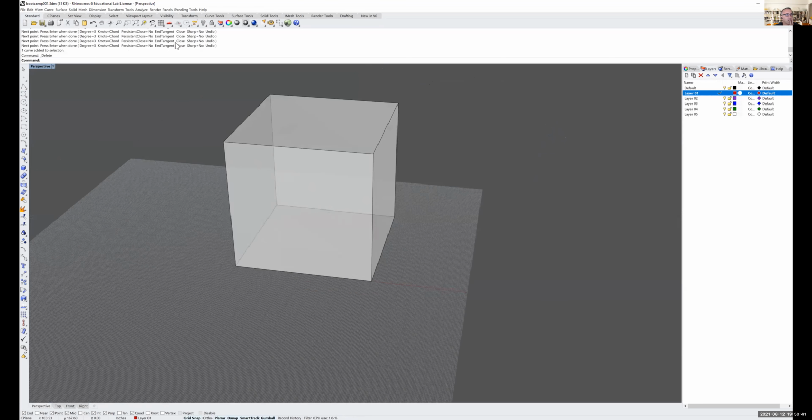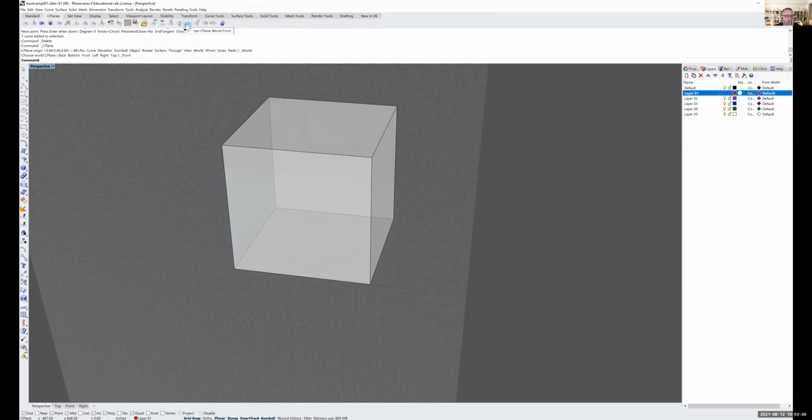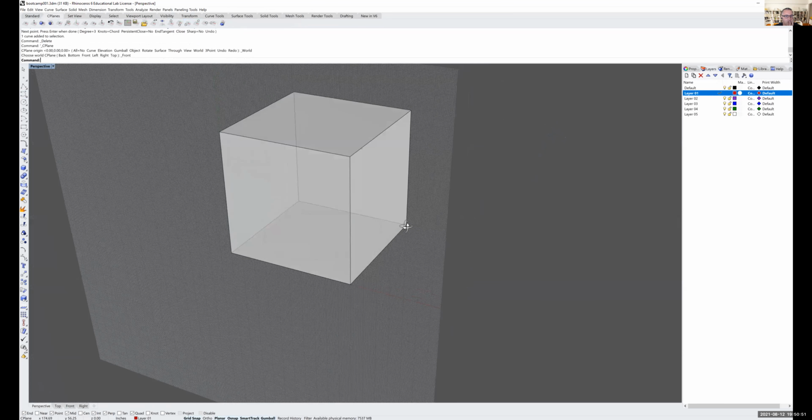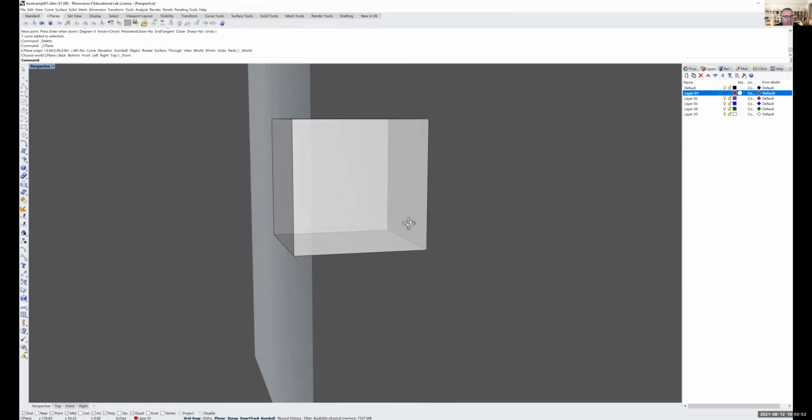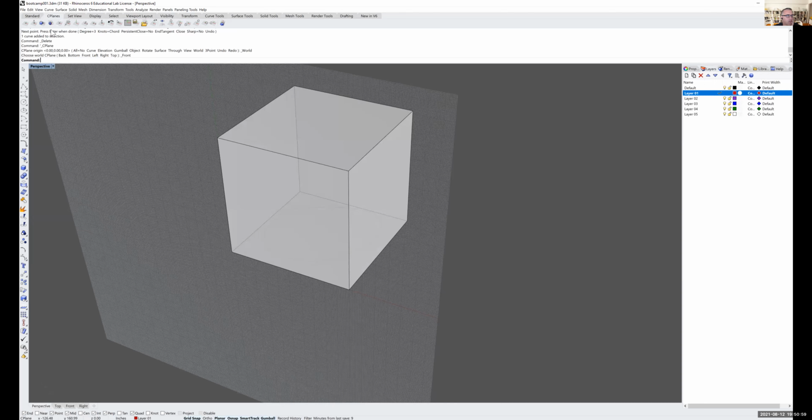And what I want to do is set the C-plane to be the front. And what we also see is that because we were working on the origin, that now comes to the front of the box. And if you go to the C-plane tab, we can change the elevation of that, which will push it front to back.